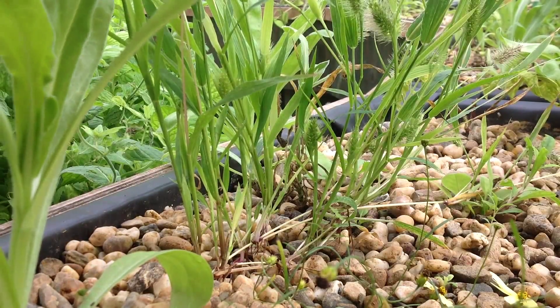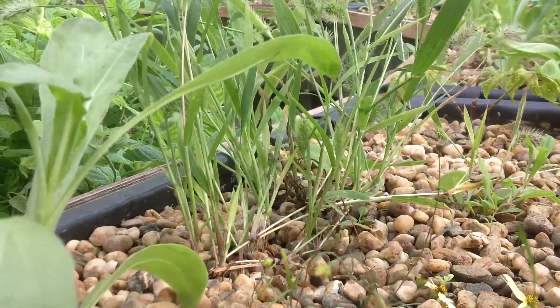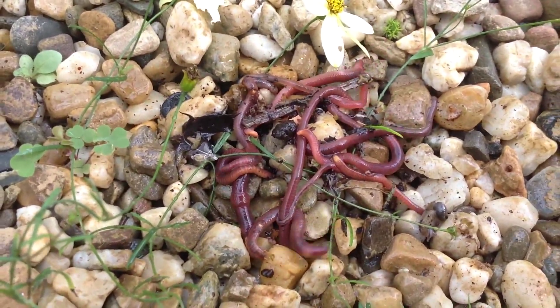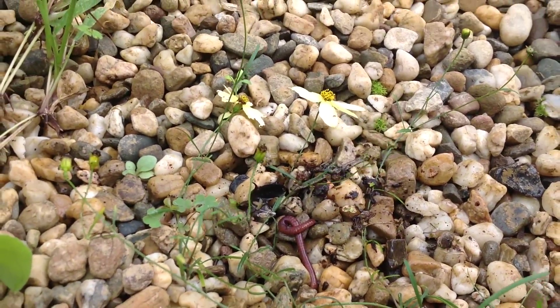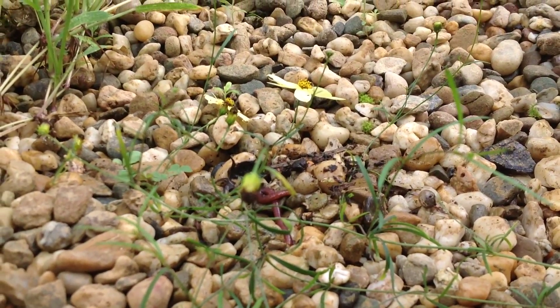Now let's get these fellows into the system, because this is not an area to live in. So here it goes. Now everybody will seek its own home. There's a lot more to be known about the microorganisms. I was digging into some books and thought about the idea of presenting all those factors that are living on the ground.